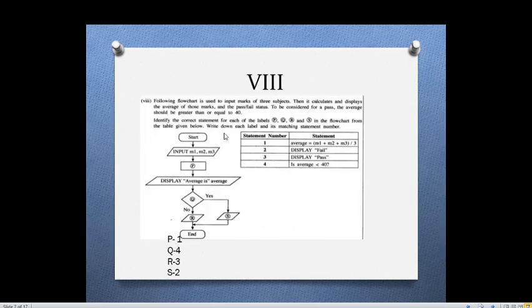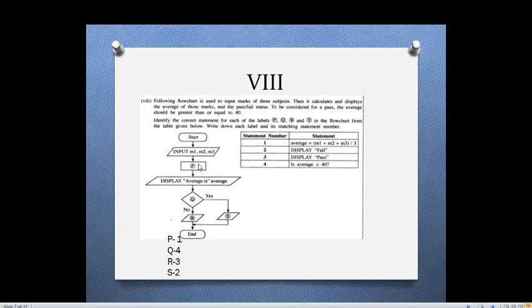Here in the eighth question, there's a flow chart. Although this is a flow chart, it is a very easy flow chart. As you know, what is this symbol? It is a process, and this is input. This is the start. This is input, and this is process. And again, there's an input or output. And what is this? It is a decision. And these are inputs or outputs. And this is the end.